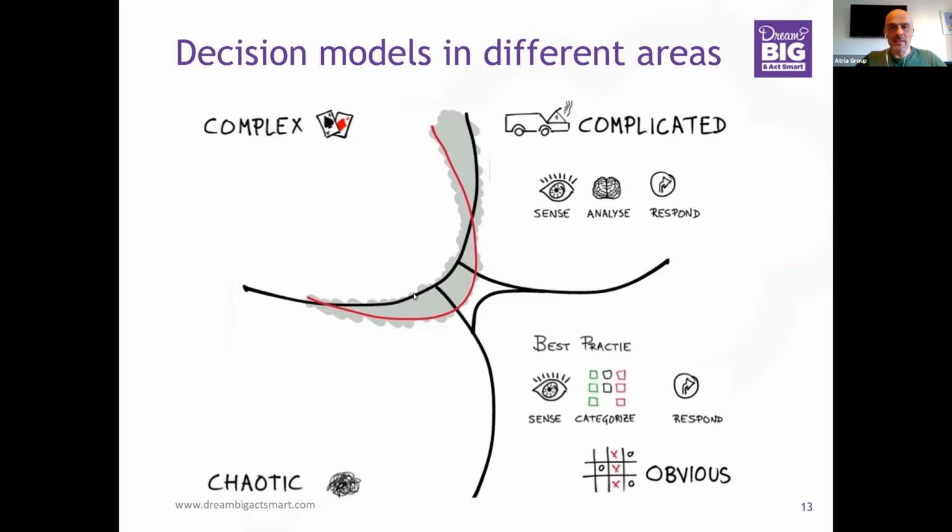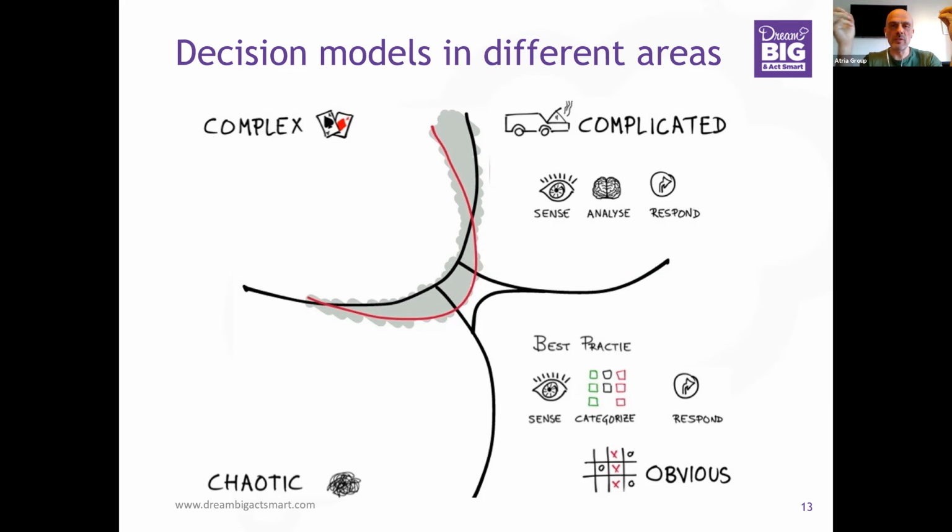And then some things can be really complicated. For example, if the car is broken, here is a symbol. If you take a car to different mechanics, each will find different ways to address the problem. Someone will just find a broken part and switch it for a new one, that's it, the car is working. The other will find a part, then buy, I don't know, some cheap version of that part, and again, the car will work. The third one will find the part that doesn't work and then fix the part, and then the car will work again. So there are many different ways we can get desired results.